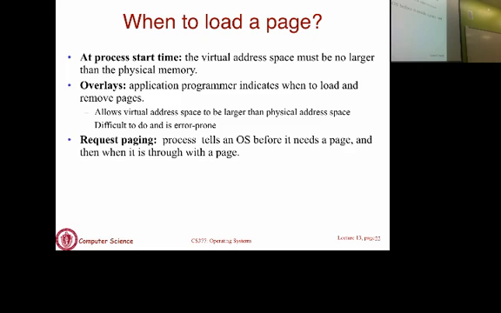In scenarios where the process can predict or the OS can predict on behalf of the process, the OS can fetch the pages from disk into memory before the process starts accessing them. And then you don't need to worry about page faults and so on. So that's the second approach.